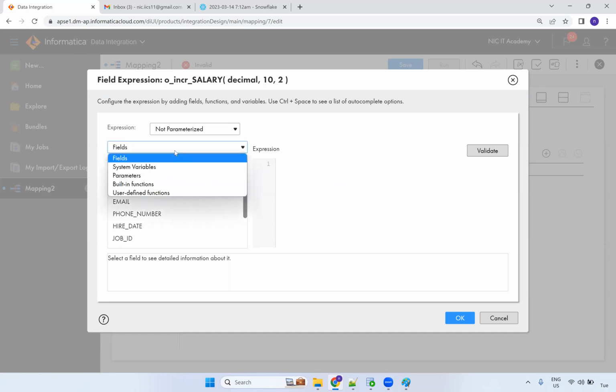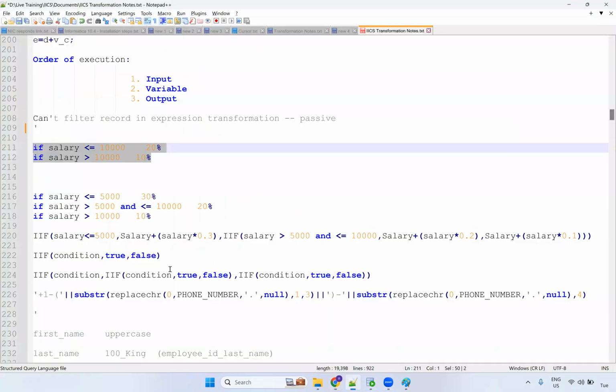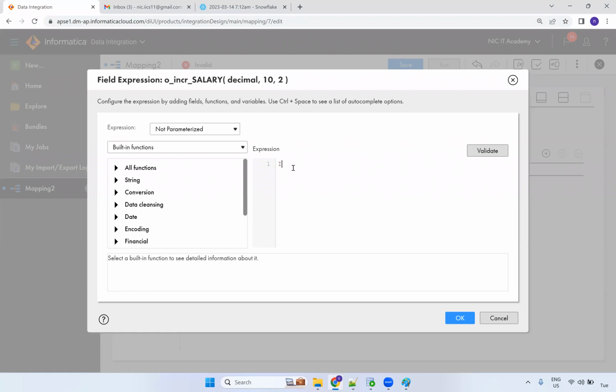logic. So if you go to built-in functions, you can find all the functions here. If you want to use them, you can use all the functions here. Say for example, I have to use some if logic. If the employee salary is less than or equal to 10,000, then a 20% increment on the salary. So how can I use it?